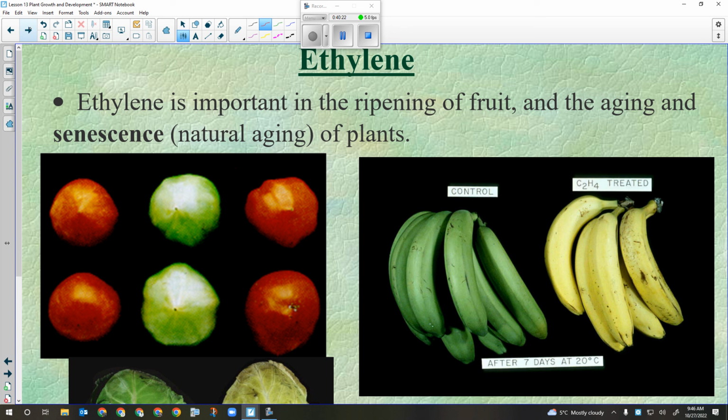A few years back, they actually had this advertisement on TV for these special food storage bags. They were green, and inside the lining of the bag was a material that absorbed ethylene gas. So in the advertisement, they were showing strawberries that had been in this bag for like 3 months, and they were still fine. Because all the ethylene that they produced was being absorbed by the inside of the bag, and the fruit was staying good for a really, really long time. Same with lettuce and stuff like that. So if you can capture or eliminate that ethylene gas, then your fruit will stay good longer. All right.